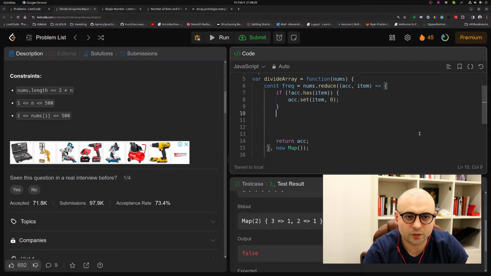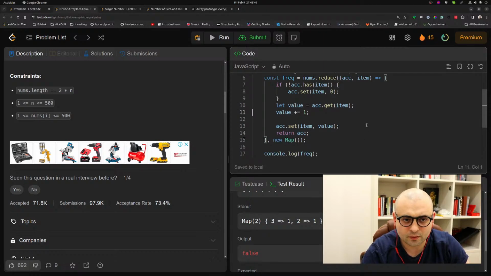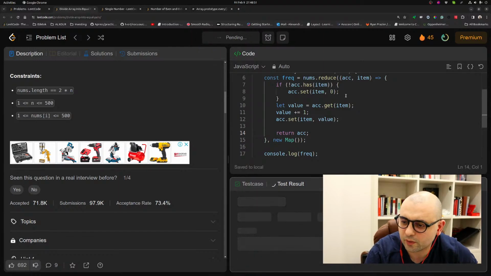Then here we'll do let value will be accumulator get item, value plus equal 1, accumulator set item value. So that would be our setting part. So this will be the frequency in JavaScript. So now should be correct, hopefully.